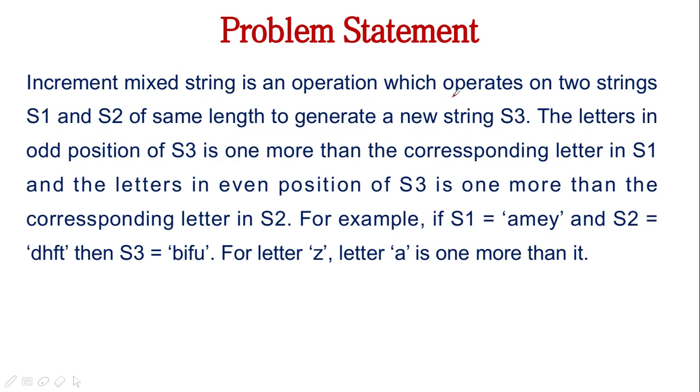It is an operation which works with two strings S1 and S2 of the same length to generate a new string S3. When you look at S3, the number of characters will be the same as that of S1 and S2. Letters in odd positions of S3 are one more than the corresponding letters in S1, and letters in even positions of S3 are one more than the corresponding letters in S2.